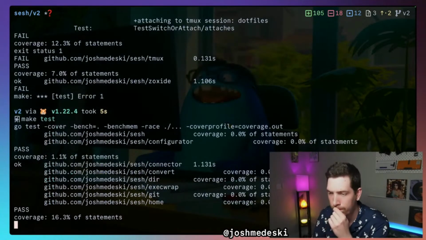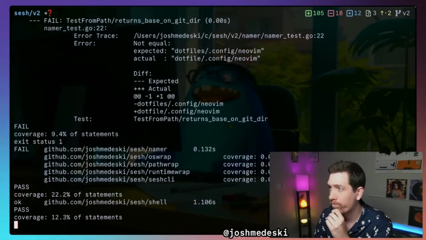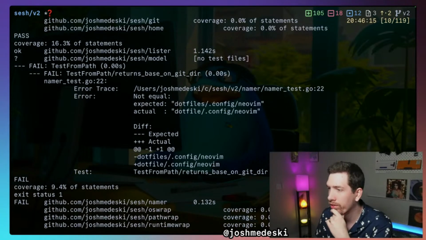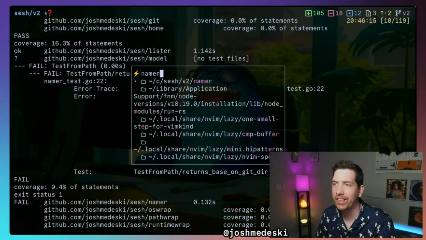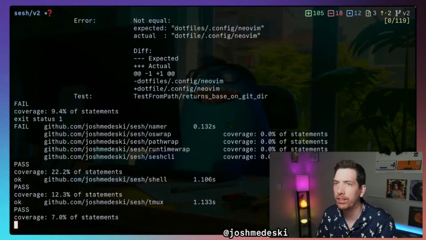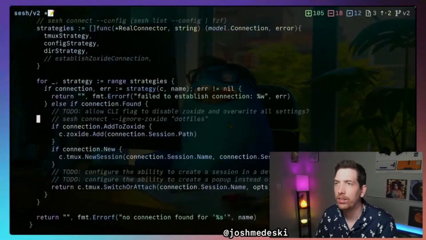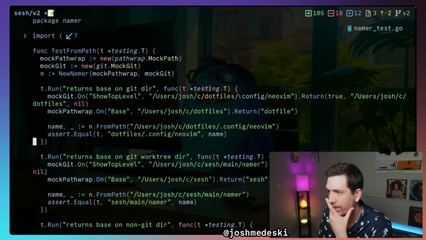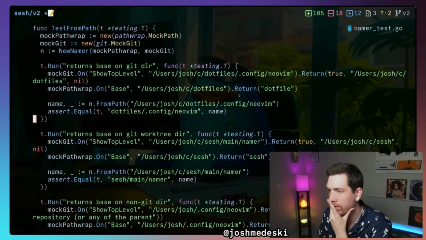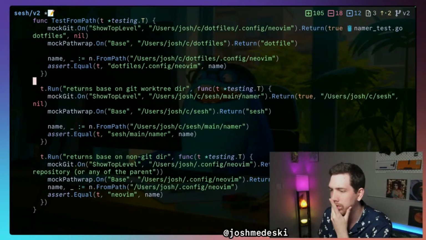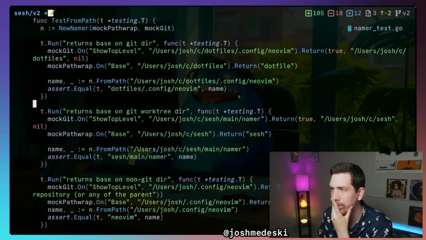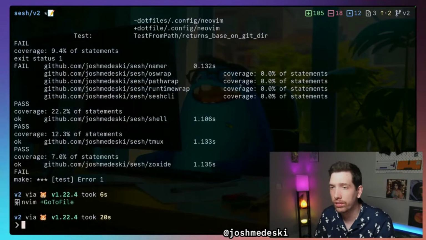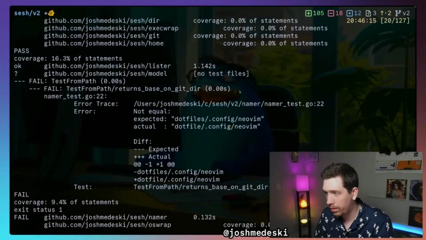All right, so let's try that again. Dot files. Oh, okay. Namer test. Come on. Namer test. All right, so one of these was a typo. Where was it? I think it told me. Namer test 22.